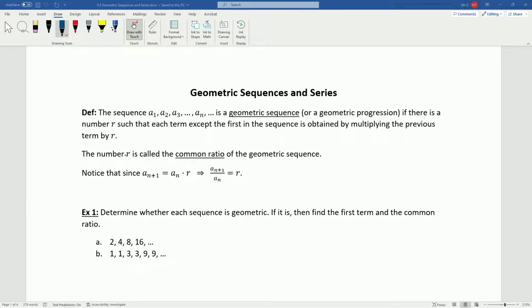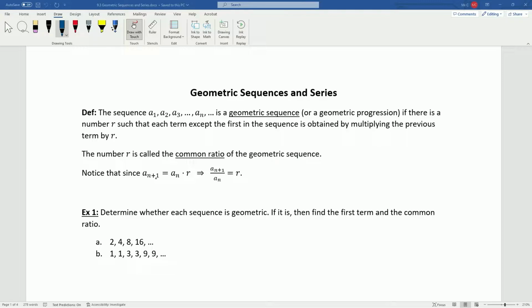So one thing to add in here is that, keep in mind that essentially these sequences act as lists, which is, of course, why we sometimes use this term geometric progression. All right, but when we're writing out this list, what this is saying is that you get each term in our list by multiplying the previous term by r. That number r is called the common ratio of the geometric sequence.